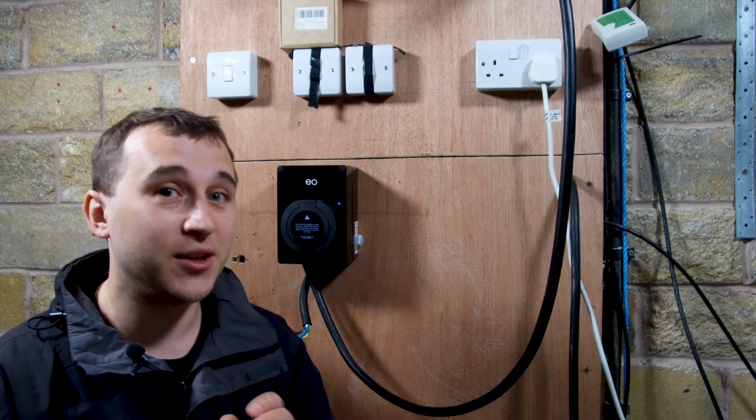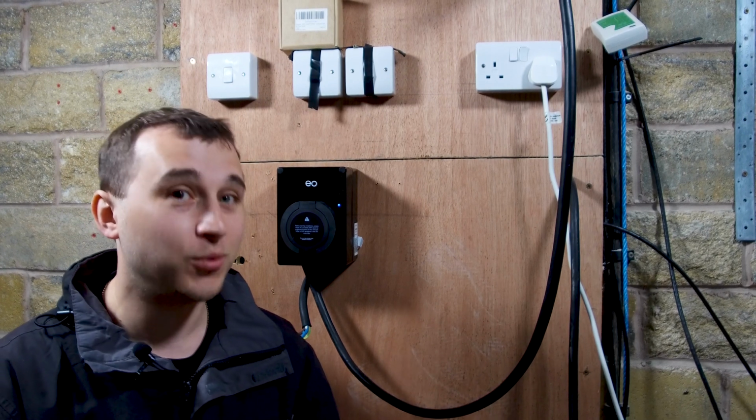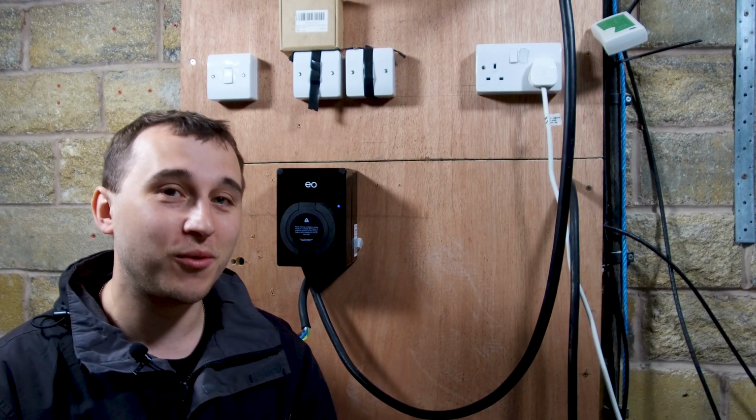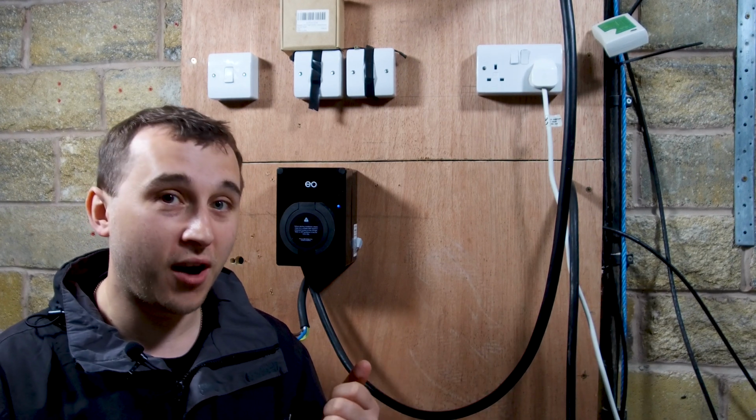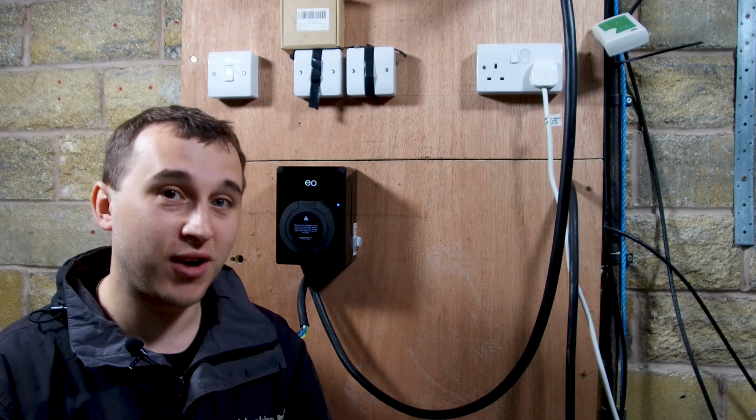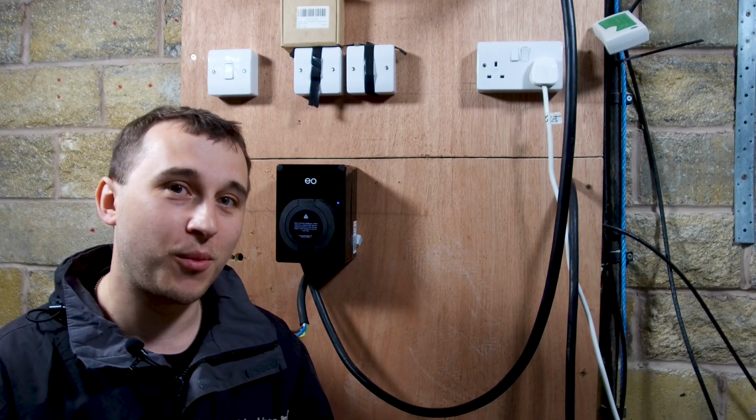Now, this does slightly annoy me. First of all, I'd like to have the option of selecting when to do a firmware update, just in case it starts when you want to plug the car in or when you want to use something on the charger. I'd rather have control of doing a firmware update.